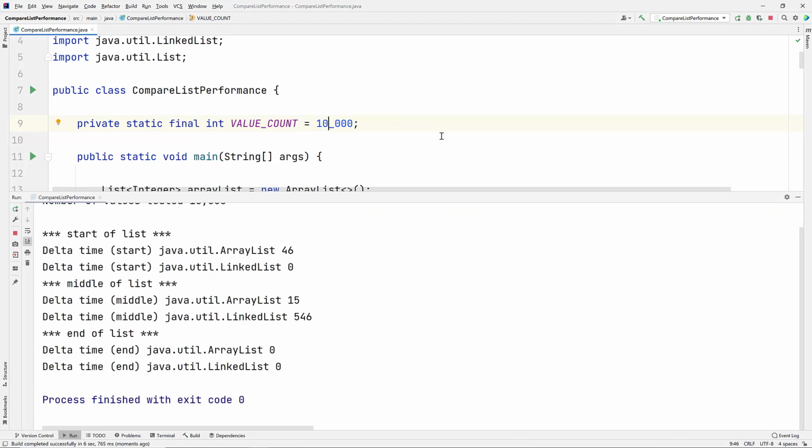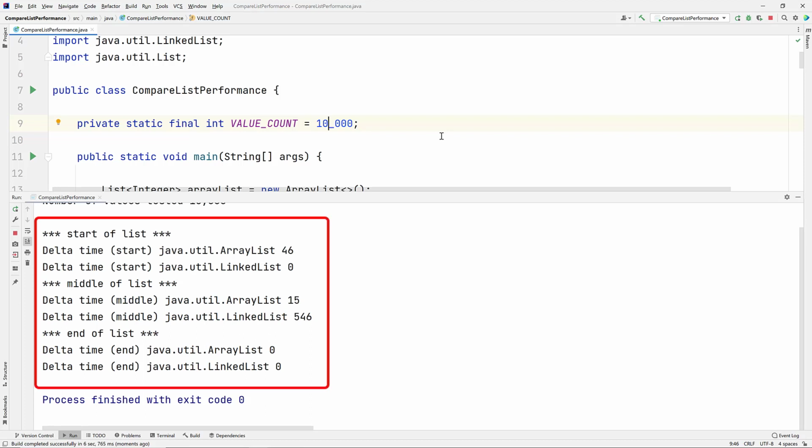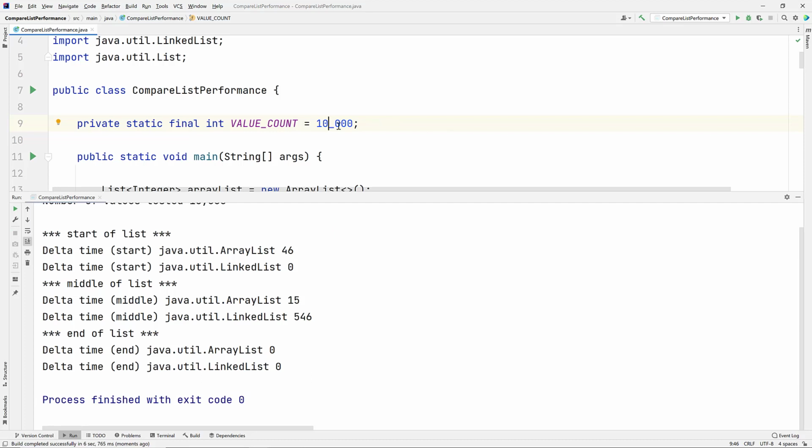Notice when we do, the add to end method for both lists took less than a millisecond. Add to start for linked list also took less than a millisecond, while ArrayList took 1/2 of 1/10 of a second. And the insert in the middle took longer for the linked list, but only by about half a second. Remember, this is a list of 10,000 items being manipulated, which might be a large amount or not, depending on your application.